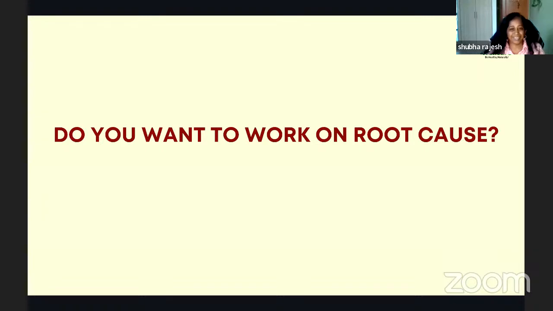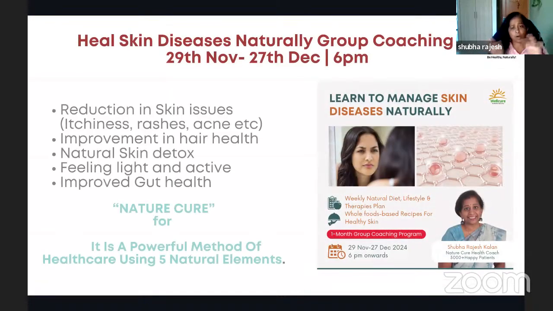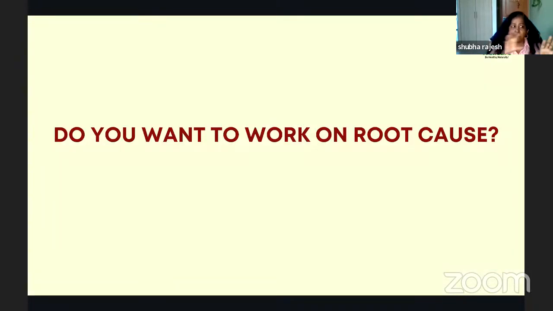Again, toxicity. Why is it that both girls have got puberty at the age of 12, but one has so many issues, pain, irregularities, clots in the periods, whereas the other child is very normal? The age is the same, they are studying in the same school, maybe they are sisters also. But why? Because of accumulated toxins in one body. So though you may blame the hormones, finally the root cause is the accumulated toxins. Same with stress. Every child studies.